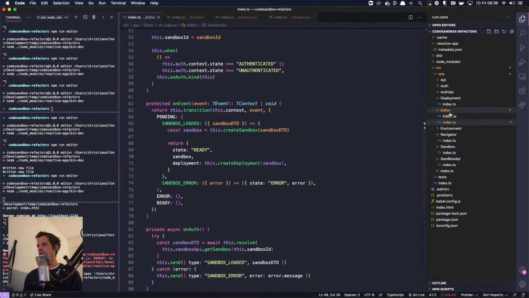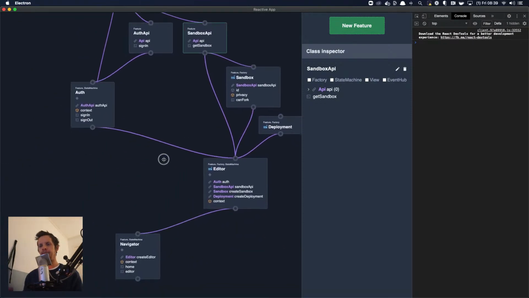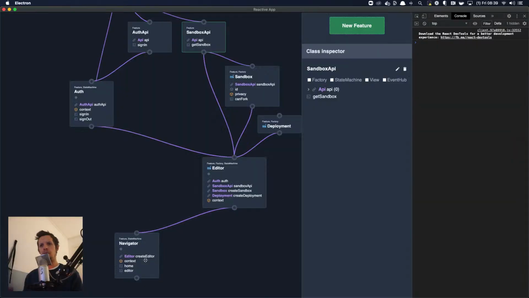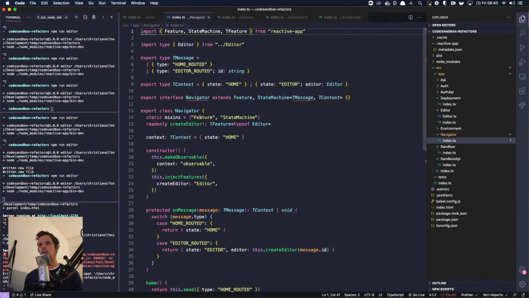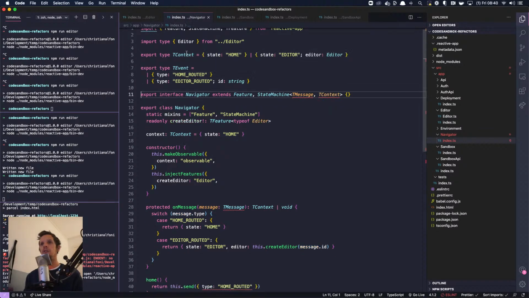Okay, cool. I think we have another state machine, don't we? We have, what's this, editor? Yes. We also have navigator. This is T event. Let's do the same here. Let's put the context first.